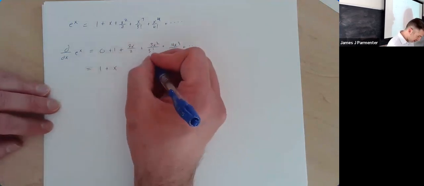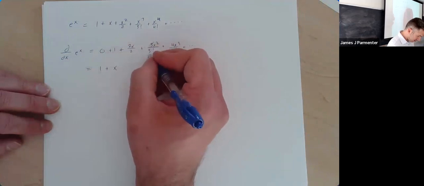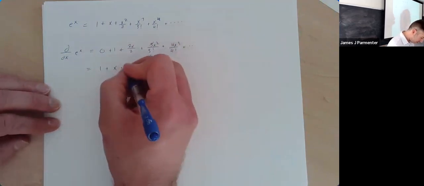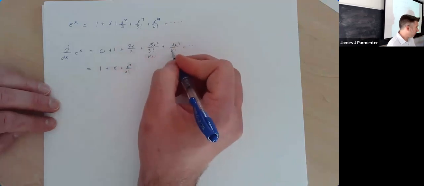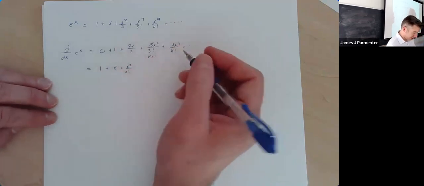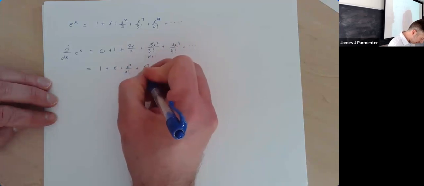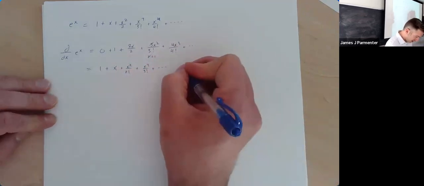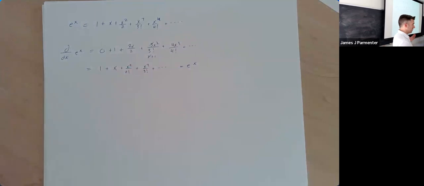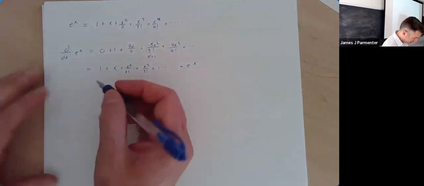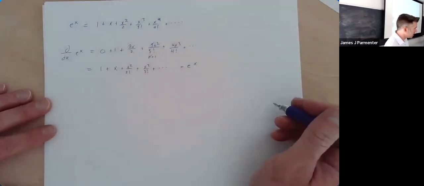Well, 3 factorial is really 3 times 2 times 1. The 3's cancel, and you're left with a 2 factorial on the bottom. Same deal here. 4 factorial is really 4 times 3 times 2 times 1. The 4's cancel, and I'm left with 3 factorial on the bottom. So that's one way people justify this without having shown any of the other work we talked about later: I took the derivative of this thing and I got the same thing back. And we know there's only one function that really does that. E to the x is the only function that's its own derivative. So this is the power series for e to the x.